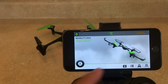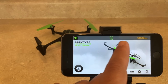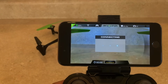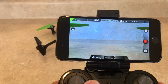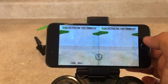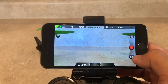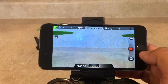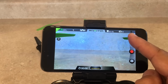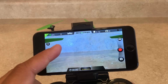And that's about it there. And now here you can change your Wi-Fi password, and you have all sorts of icons and indicators there. But here we're in the main FPV view, and here you can split the screen to view it in FPV goggles. Here you can choose between recording video or taking pictures, and right up here it shows you how many pictures you've taken or video clips you've filmed.